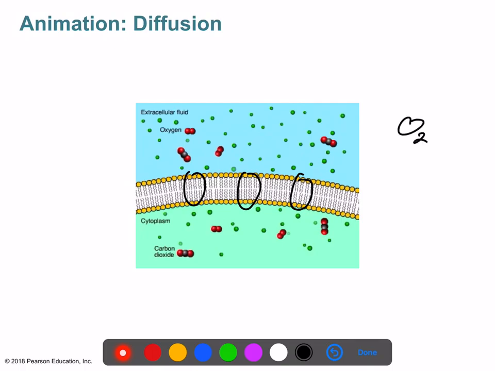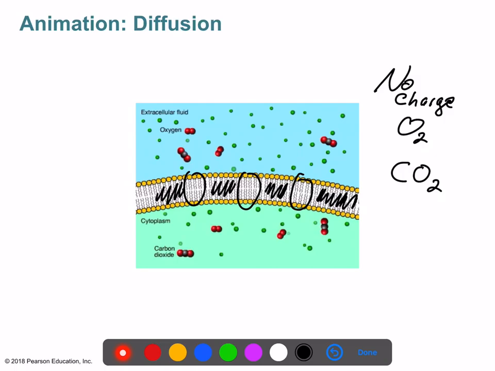Well, oxygen is not polar. CO2, not polar. Remember, what that means is that they do not carry a charge. And this is important because if they don't have a charge, then that means that they can get through this portion of the membrane, which is non-polar. Because it's non-polar, it doesn't mix with things that have a charge. Oxygen and CO2, fortunately for us, don't have a charge, and that's why they can get through the membrane without any assistance.